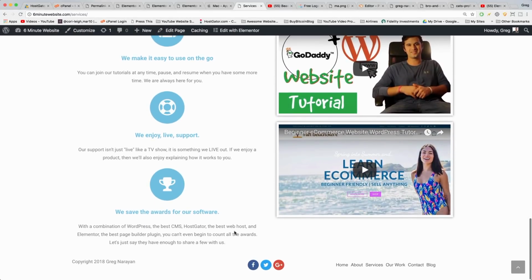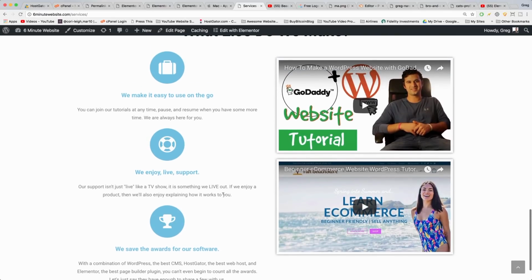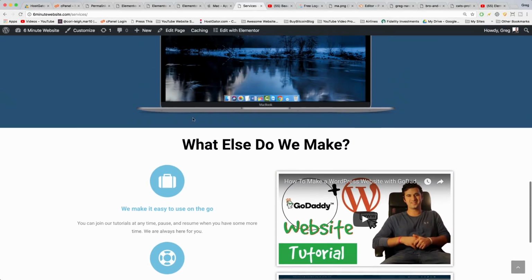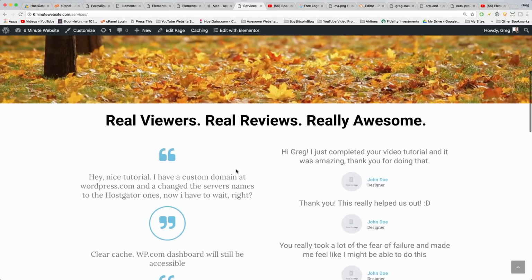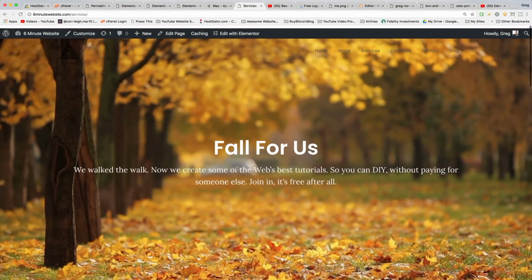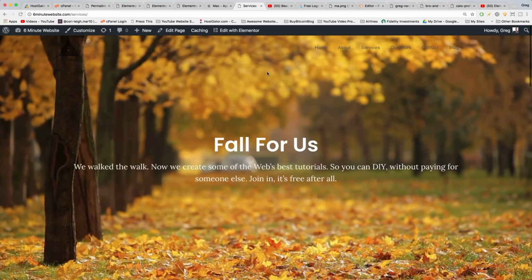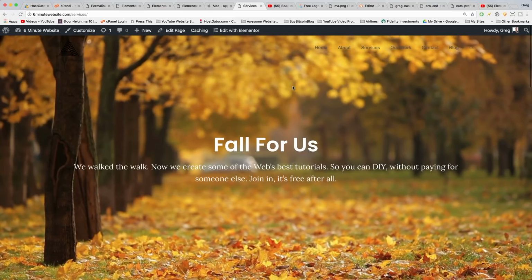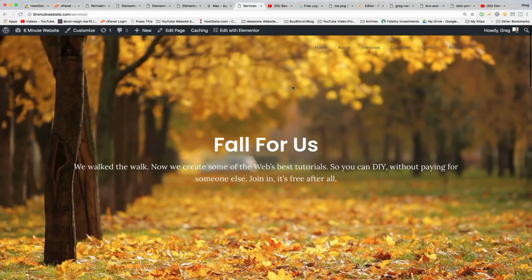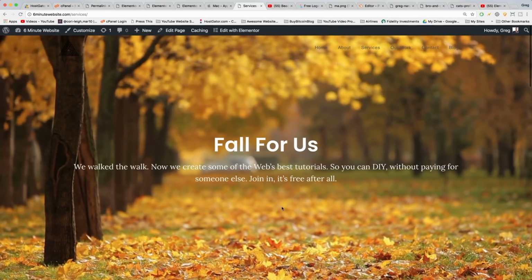It's just too much to recreate from scratch, and I know I put a lot of design thought into why these things go in these places over here, the font sizes, the text, and everything. So I want everyone to be able to take advantage of that. Well, here's what we do to copy this section from one website to another, and basically copy an entire page from one website to another, which is something we haven't been able to easily do until now.